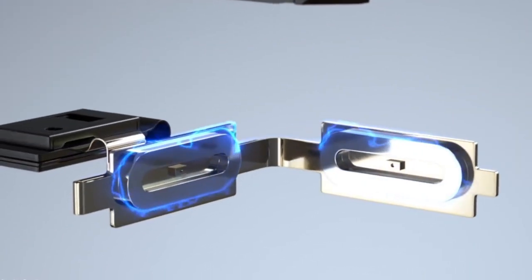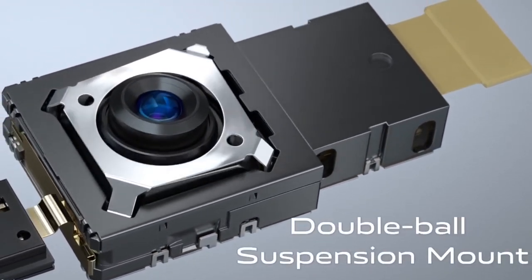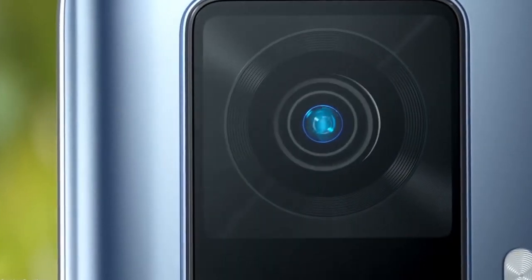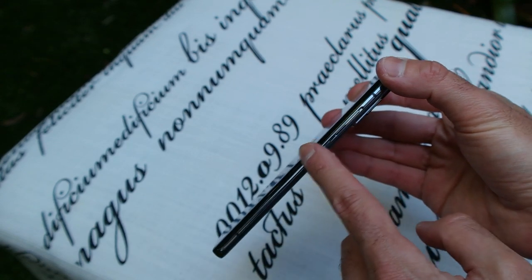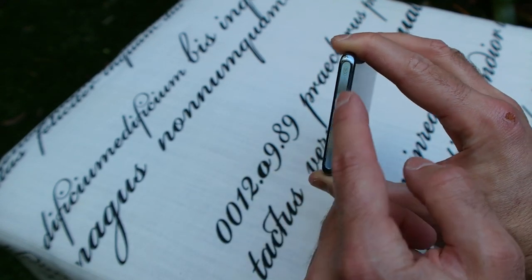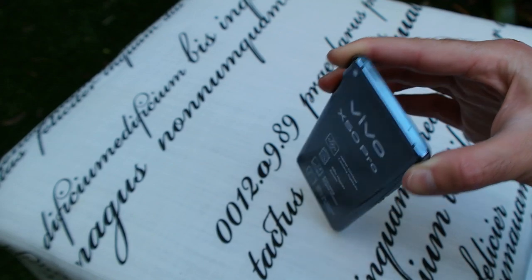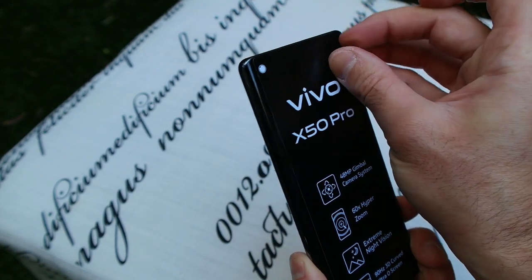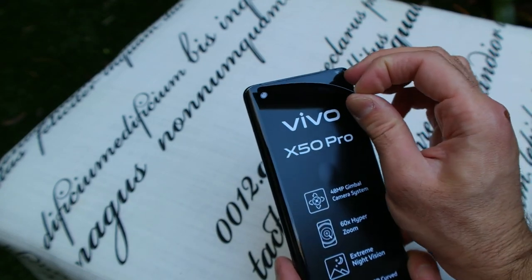The big one is the camera bump, which says Pro. You're getting three lenses over at the back, but the central one — the 48-megapixel primary camera — is actually a stabilised gimbal camera. It's also set up for extreme low light. On the other side you have traditional volume and power keys, and at the top a clean finish with 5G branding. On the whole it looks great — time to peel away the screen protector and start using it.